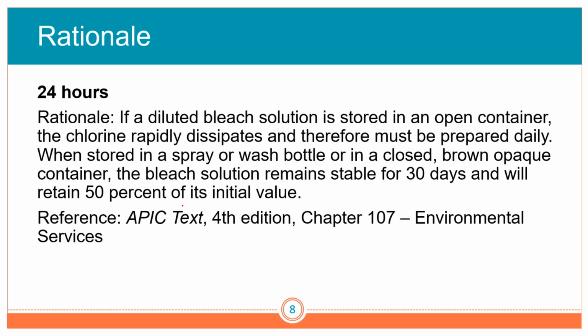All right, 24 hours. If a diluted bleach solution is stored in an open container, the chlorine rapidly dissipates and therefore must be prepared daily. When stored in a spray or wash bottle or in a closed, brown, opaque container, the bleach solution remains stable for 30 days and will retain 50% of its initial value. Okay, very good.